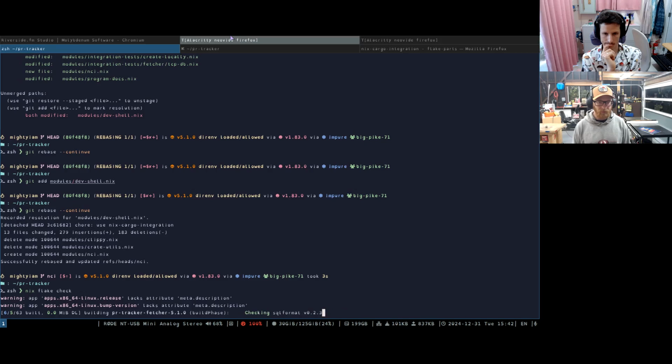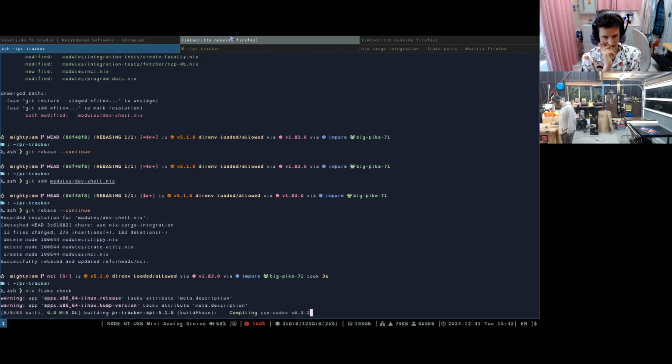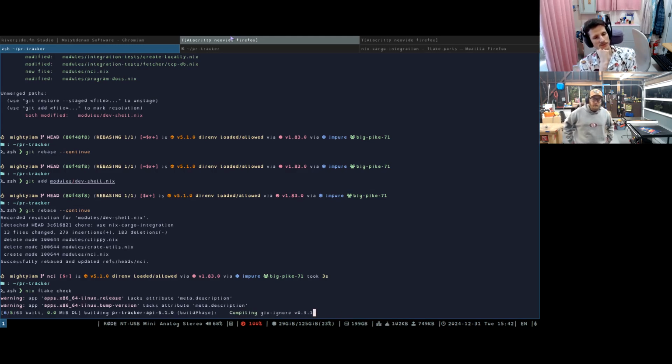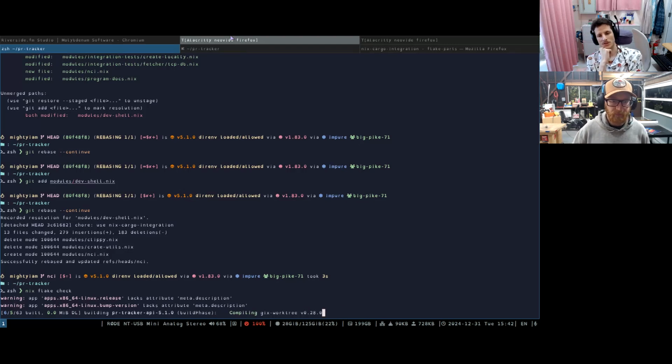So maybe, no, that's not the check that's right. I don't know. So the API and fetcher are being built again. That's not Nixie.